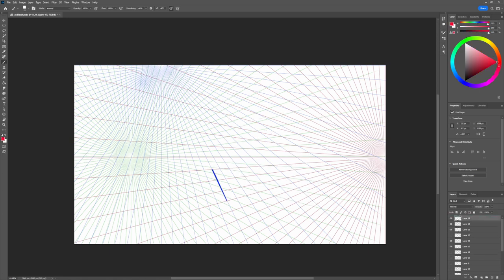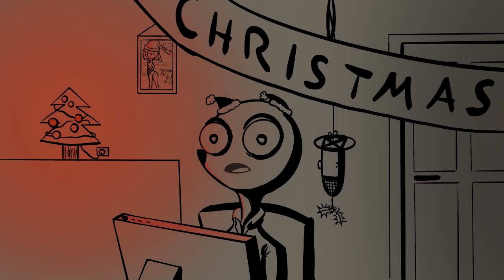Here's a little helper on which lines connect to which vanishing points. And notice that the planes facing the vanishing point and their opposites are never influenced by the actual vanishing point they are facing. That's just a little helper if you're lost in all the guidelines. That's it for the basics.